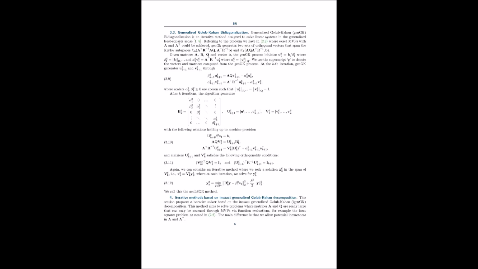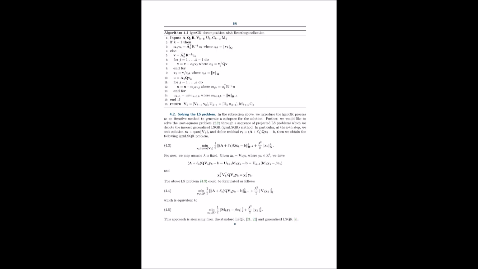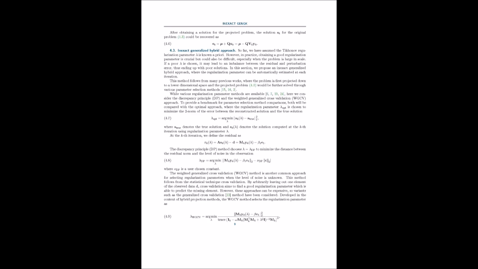But how do we actually find the solution within that subspace, and how do they deal with choosing that regularization parameter? Those are great questions, and the authors introduce some really clever techniques to address them. A method called igenLSQR to solve the problem in that reduced subspace, and a hybrid approach to handle that regularization parameter. This is where it gets really interesting. Let's dive into the details of how those techniques work.